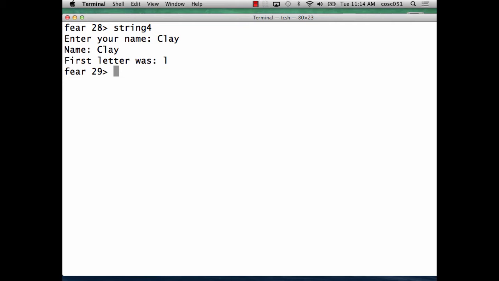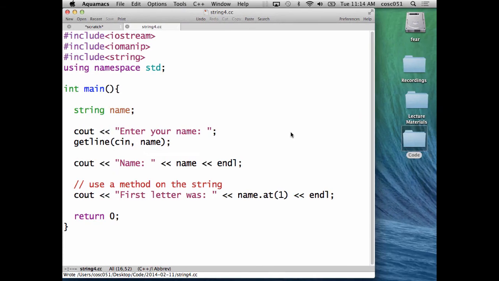How can we get C instead of L? Yes, someone shout it out. He said 0, just because he was closer, I heard him. When you're working with strings and you're working with at, we number all the letters from 0 to n minus 1. So if they have 4 letters in there, they are numbered 0, 1, 2, 3.